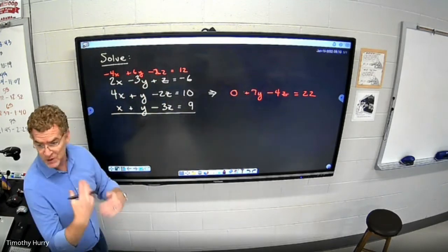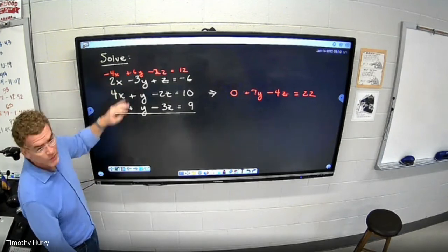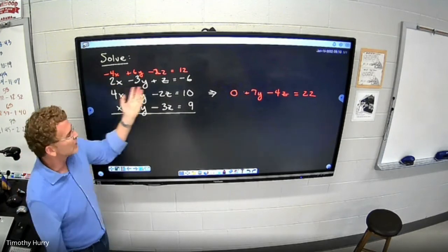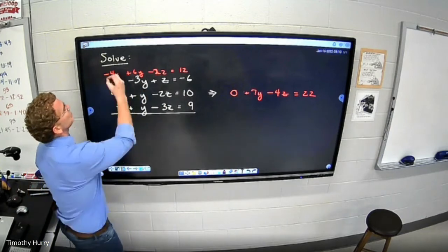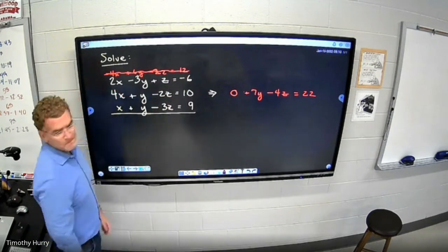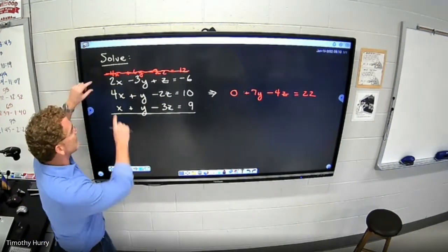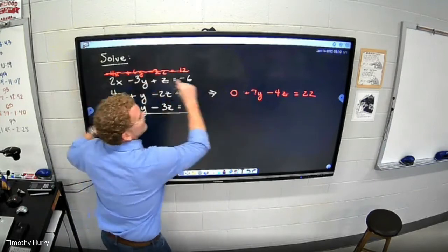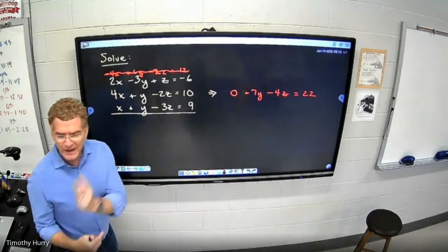If you like keeping your numbers smaller and you don't think you're going to need -4 again and 2x would be fine, you're welcome to bring over that yellow equation. I don't really need that red one. I've already used it, so I'm going to kind of ignore it now. Although on your test, show your work as much as possible. And then rather than copy the bottom equation and the top equation down and then start the process again, I'm going to knock out 2 steps.